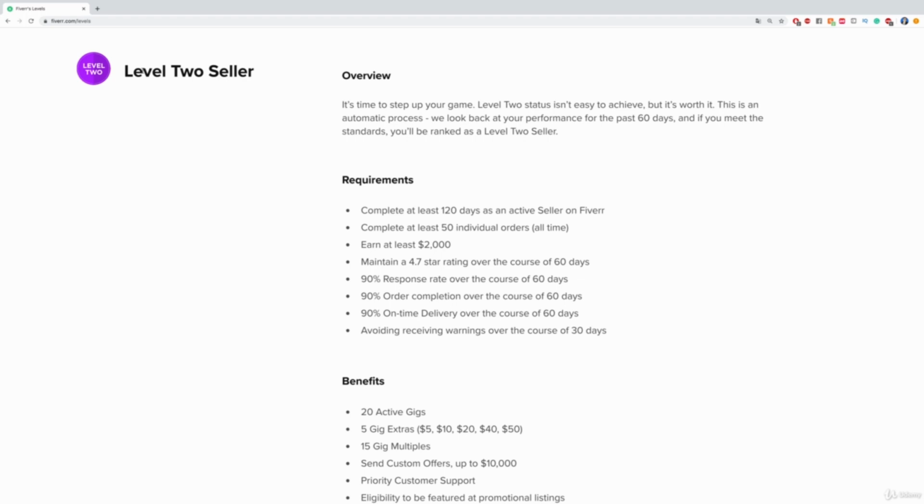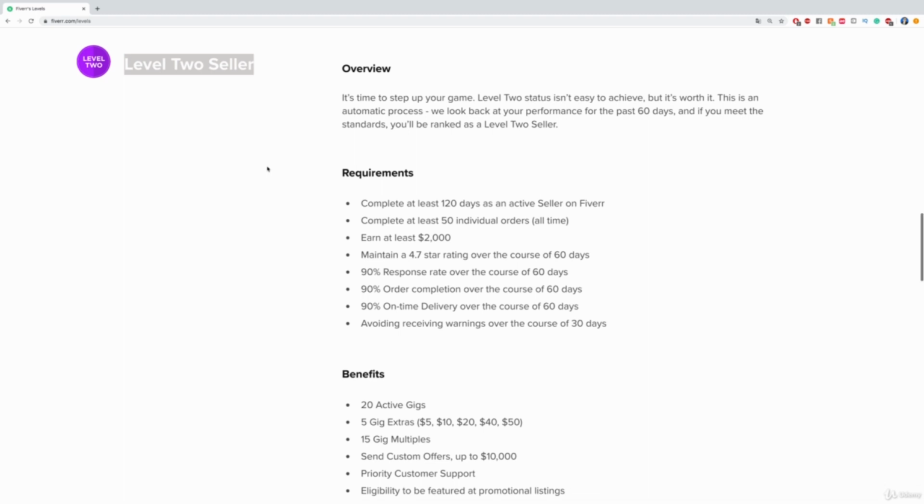All right, so then down below, we got the level 2 seller. This is now basically a level where you could generally say that you're going to make quite a lot of money when you have that level. Like if you are at level 2, that is a great sales argument. That's a great sales point. People are going to see that. They're going to see that you're a level 2 seller, and they're going to trust you a bit more than if you're just a seller.